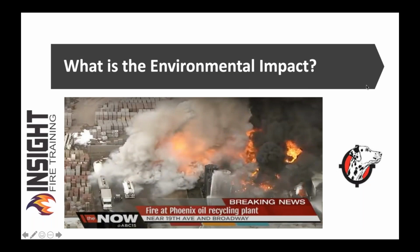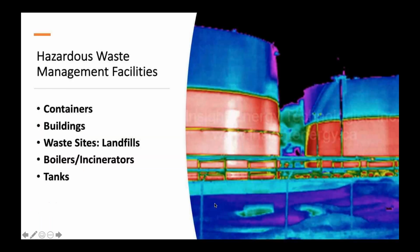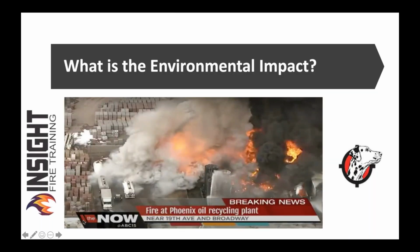Next, go ahead. So what's the environmental impact? This is a fire at a Phoenix oil recycling plant. All your oil you dump when you're done, this thing is huge. You and I get in trouble for a 5-gallon spill of gasoline. How much is that going to cost us, the taxpayer? You think that that one business is going to pay that fine?